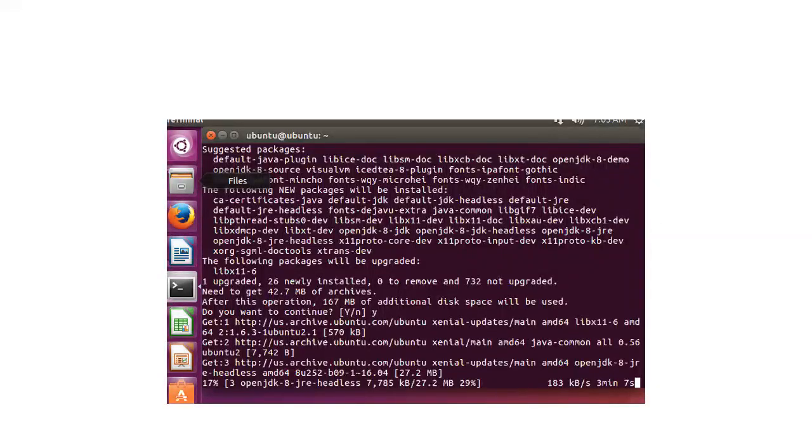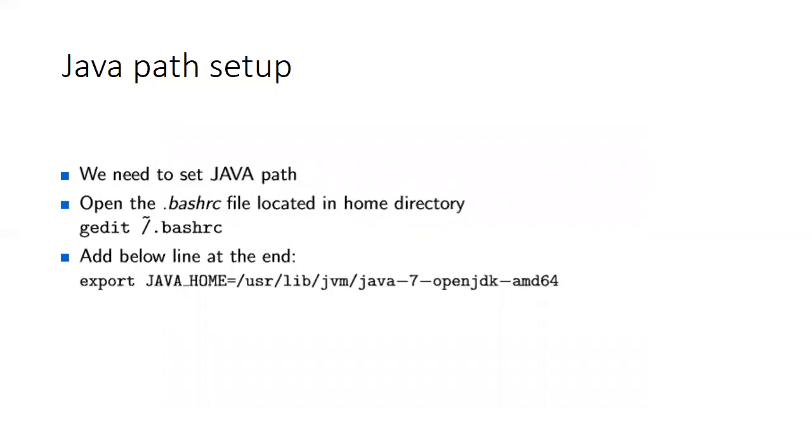For this purpose, we should open the .bashrc file by using the sudo command, for example sudo gedit ~/.bashrc. Then your .bashrc file opens.